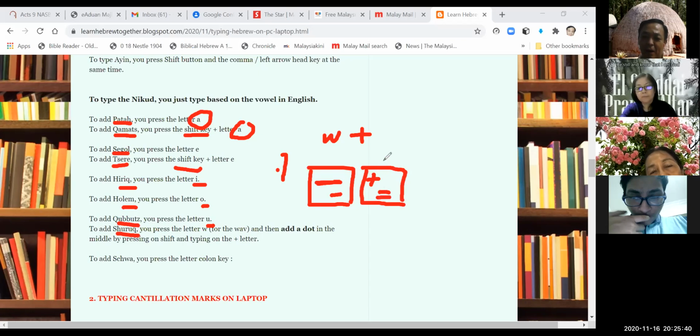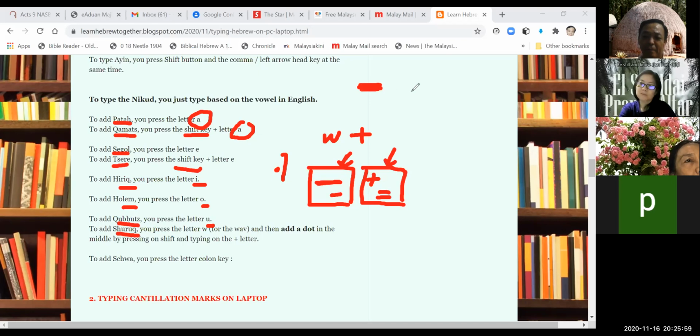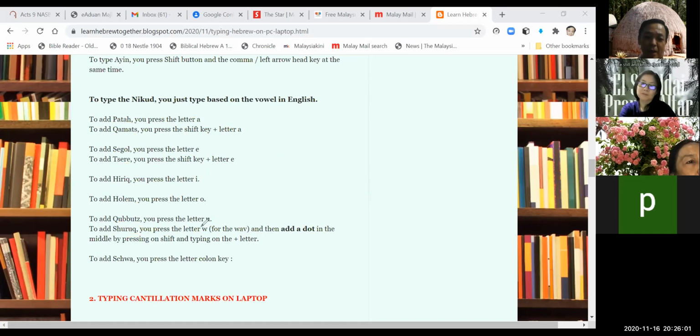If you click on this one here, you will get a dot in the middle. If you click on this one, you will get what is called a maqaf. A maqaf is just like a joining, like a hyphen. So it's a lot easier because they are all closely related to the English keyboard letters.